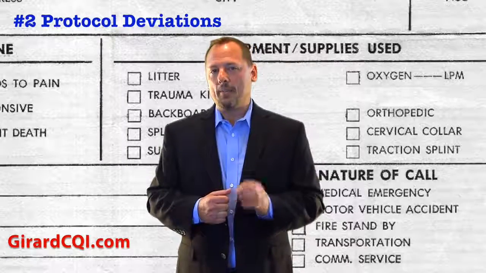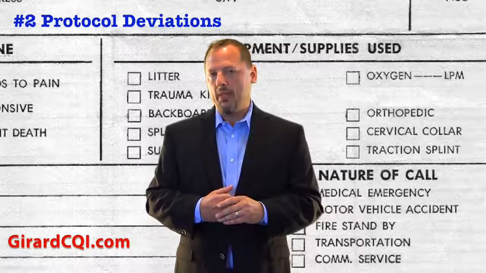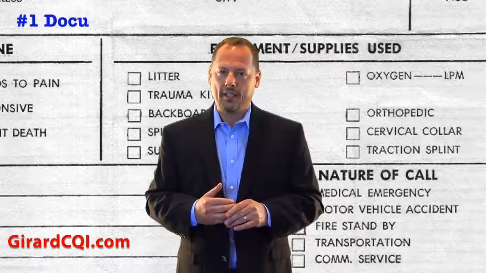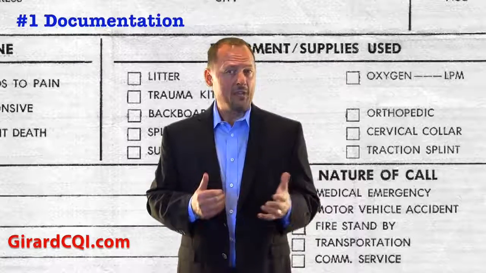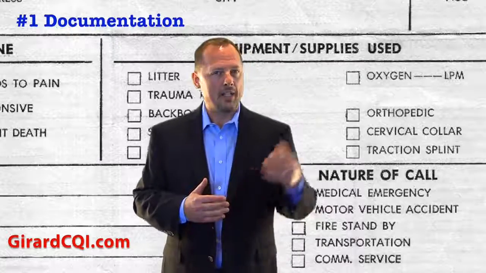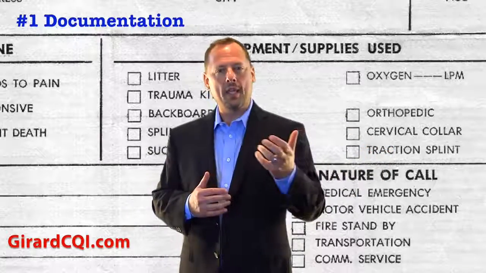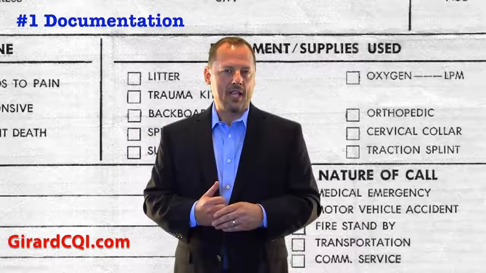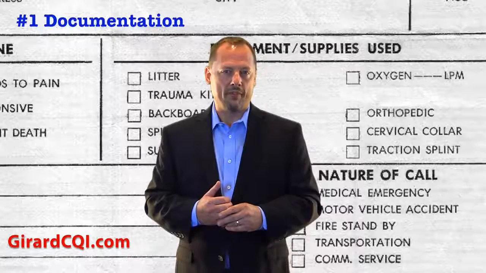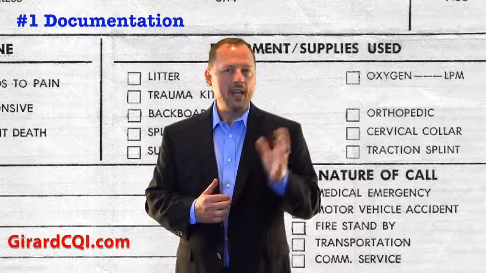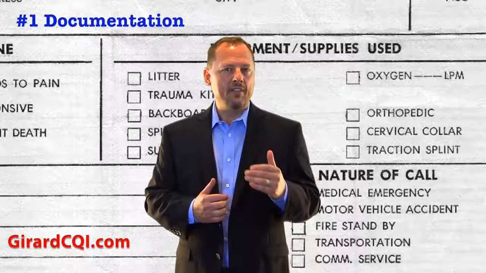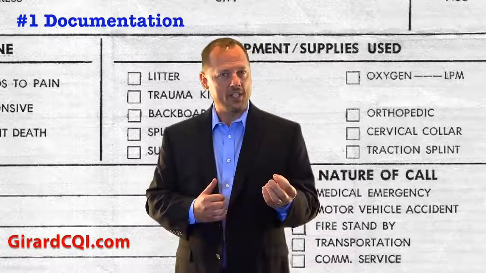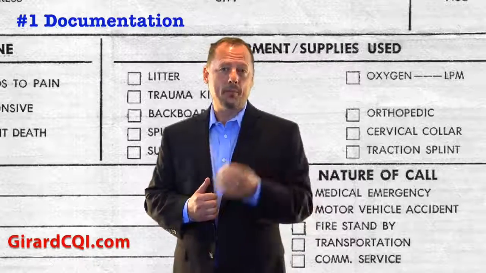But the number one biggest issue that we see as a problem to determining whether patient care was appropriate or inappropriate in the street is actually documentation. Documentation is a very challenging skill, actually. We don't spend a lot of time on it in the education classes and programs, and most QA processes are looking for patient care activities, but they typically don't spend a lot of time on improving documentation for individual providers. In order to make improvement or change to any one of these 5 items, you need to be able to give each provider their own feedback on how they perform each of these skills in order to make sure that they understand where their weaknesses lie and how best they can improve their performance.